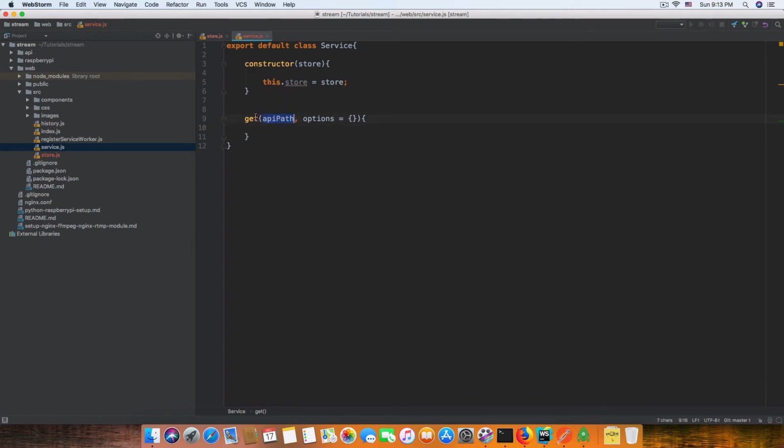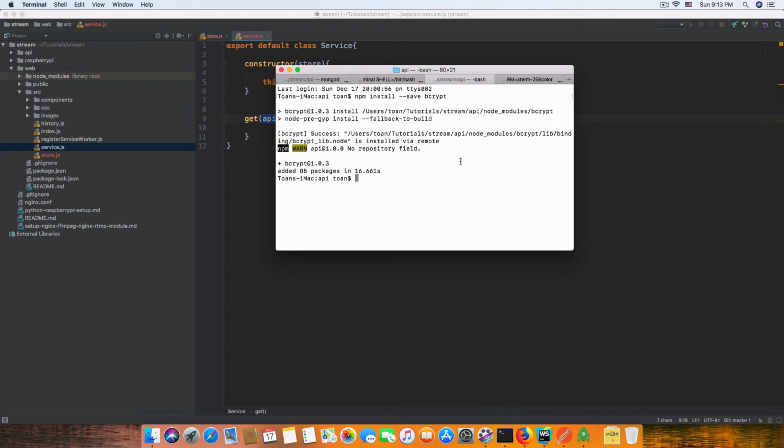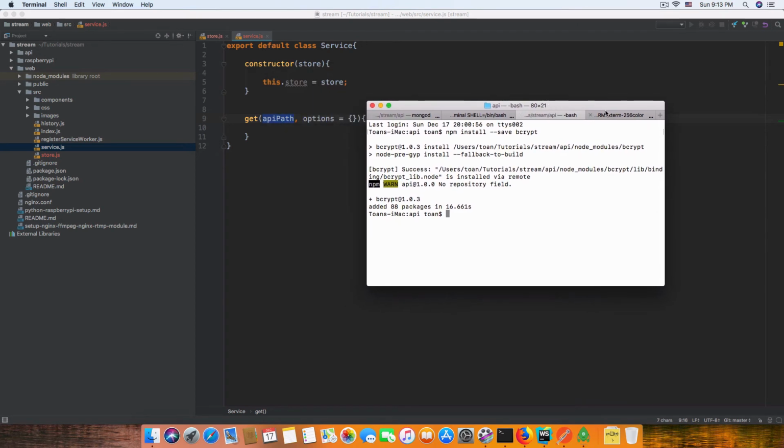So get methods. In the API HTTP client service, I'm going to use another very cool library. Let's change to our React app, the web, and npm install and save axios. It's a really cool HTTP client we need to use in our React application to make a request, post or get, to our backend.